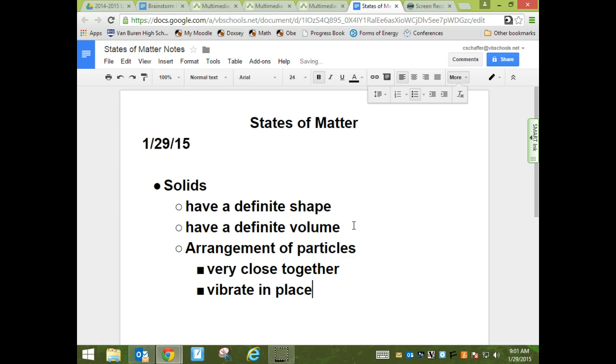And that should make sense why it has a definite shape, why it doesn't change shape when we take it out of the container. It's because those particles are pretty much standing in one little area. They can't move other than just to vibrate. So it makes sense why, since the particles can't move, the shape of the object won't change. This is bothering me. I'm going to change this to here. There we go. Just capitalize these first words. Good. Okay.